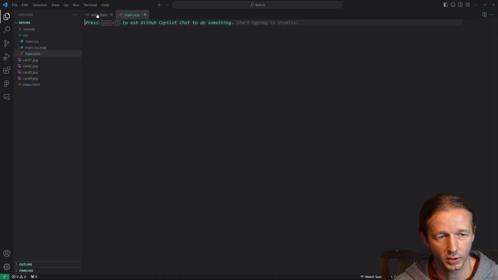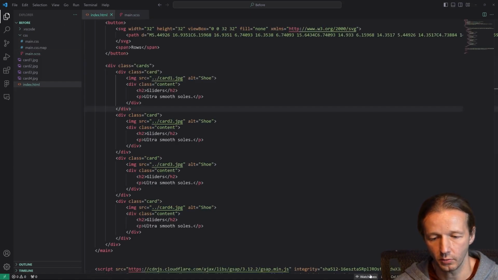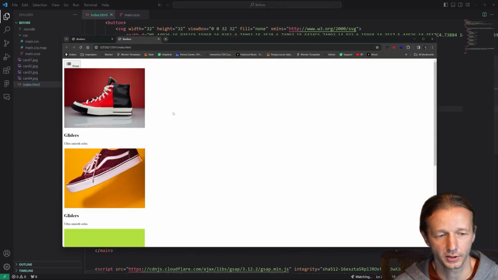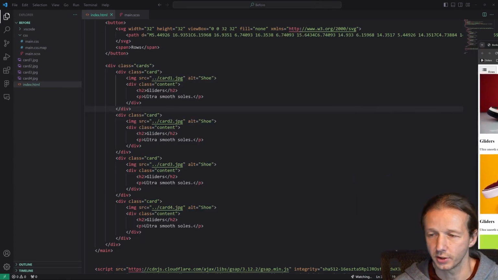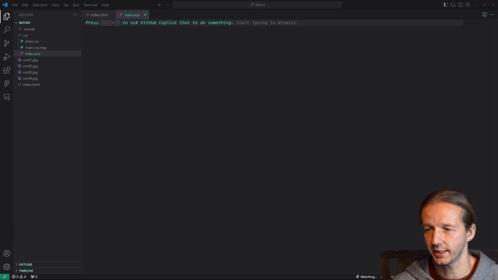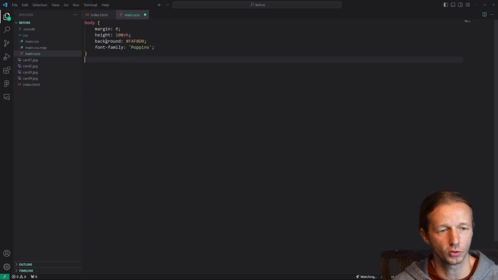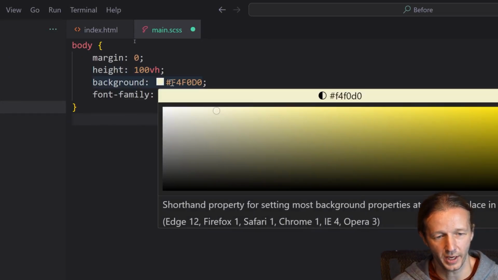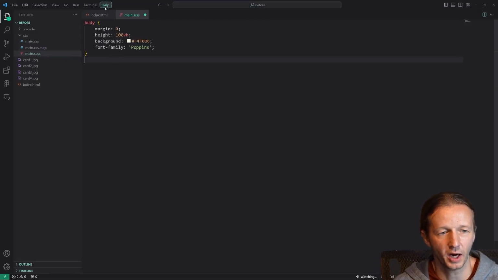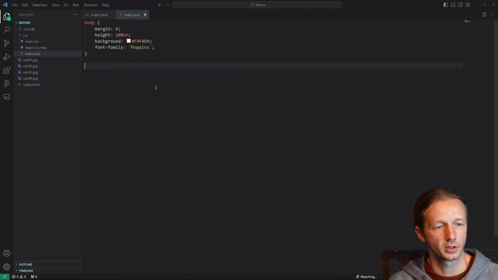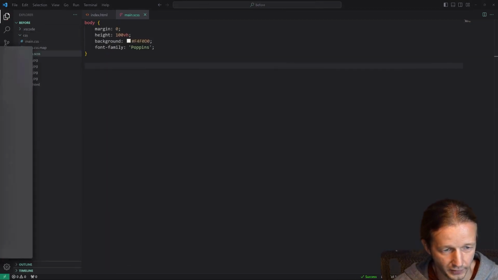So let's go ahead and switch over. First, I'll go ahead and click on Watch Sass, and then we will also open that up with the live browser. And this is what we have by default without any CSS. So now what we're gonna do is switch over to our CSS, and I'm gonna start pasting in some rule sets. So the first one, we have our body of margin 0, height 100 viewport height. Background is this beige color, and then the font family is Poppins. Poppins is being included up here in the HTML. So let's save that. This is what we have so far.